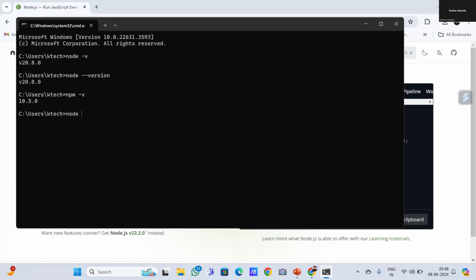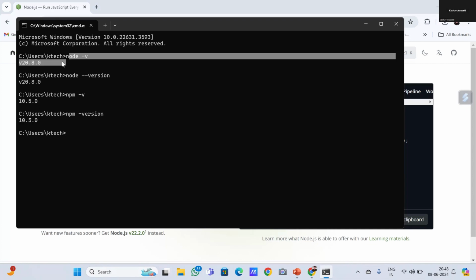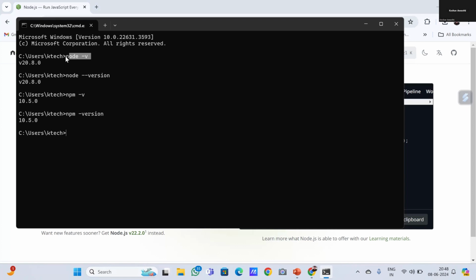Another command to see the version of npm is npm dash dash version. The full form of npm is Node Package Manager, and I will cover this topic in brief in a future presentation. Press enter, and it gives the same thing, 10.5.0. So these four are the commands to see whether Node and npm are properly installed on your system or not. Now I will clear the screen.